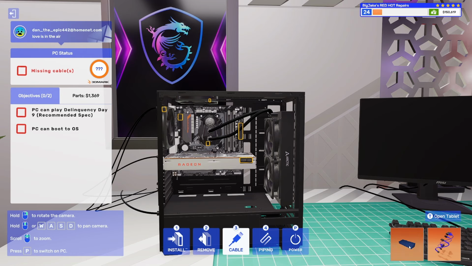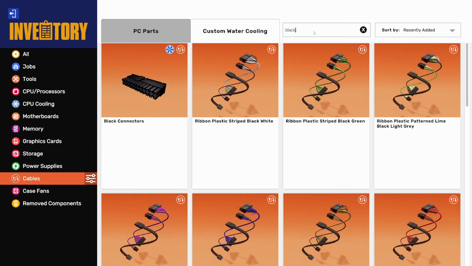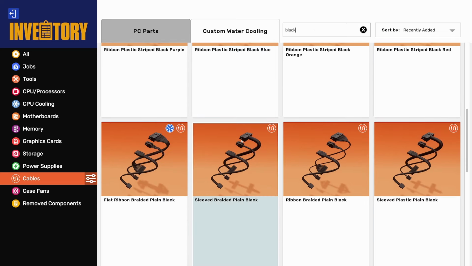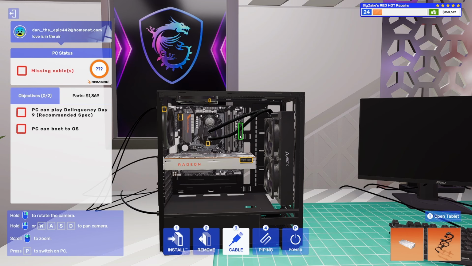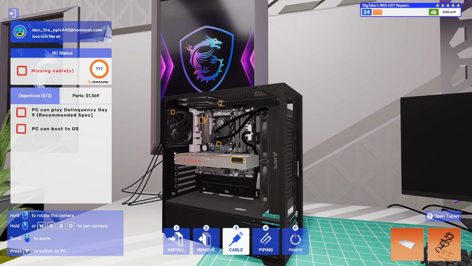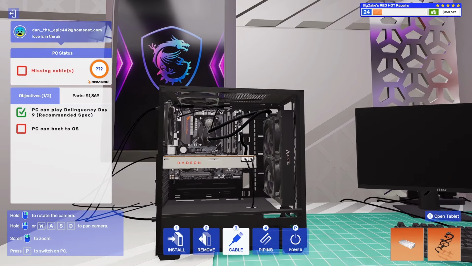I wanted to do cabling. So for cabling, let's do some white connectors and let's just do some black cables. Let's see what we got here. Let's just do something simple. Maybe these sleeved, braided, plain black. Yeah, with the white connector, that looks nice. Get everything connected here. Perfect.